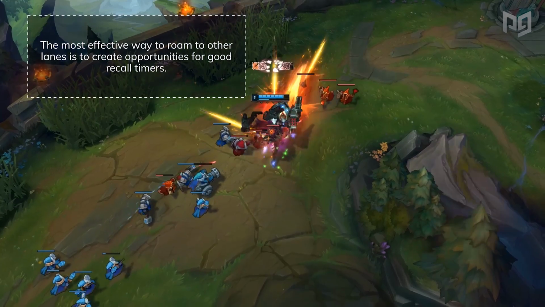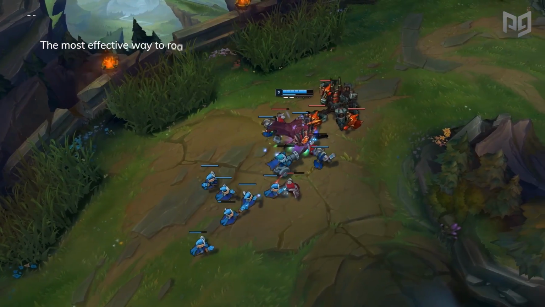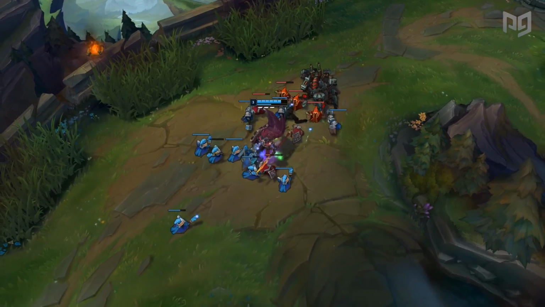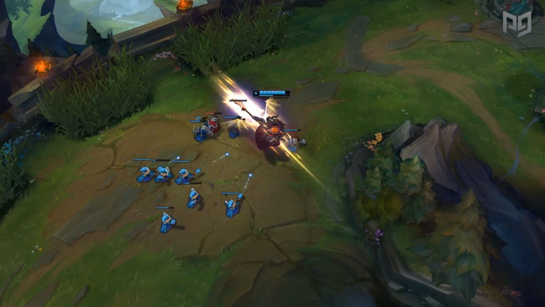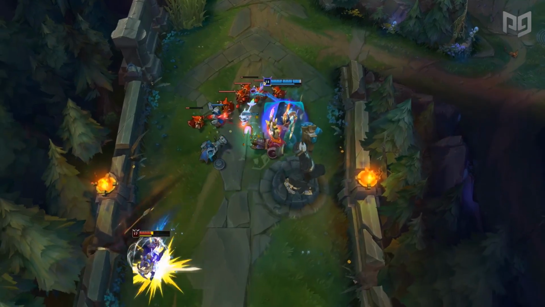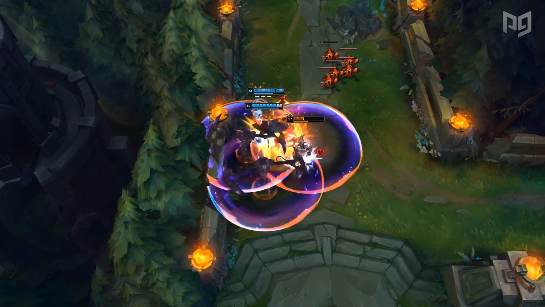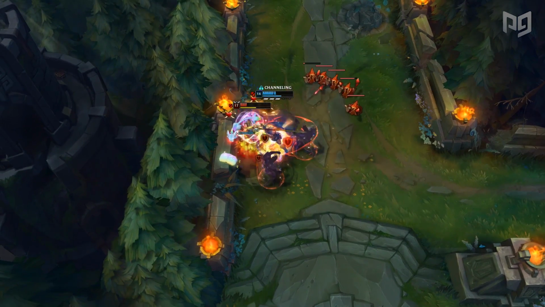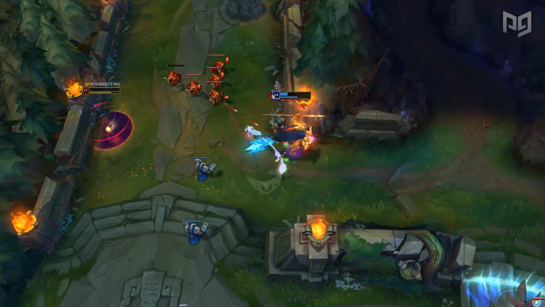The most effective way to roam other lanes is to create opportunities for good recall timers. Examples of this would be after a successful dive, after crashing in a huge wave, or having your jungler catch your wave for you. You should have no problem managing the wave in most matchups. One thing Pantheon does suffer from though in the early game is that his wave clear really isn't that good. If you find that you need extra wave clear, feel free to buy a Tiamat and build it into a Titanic Hydra later into the game.